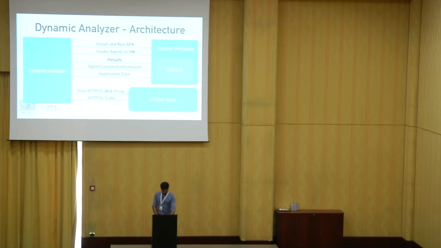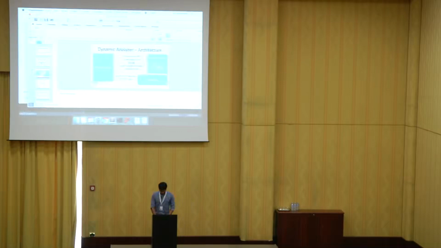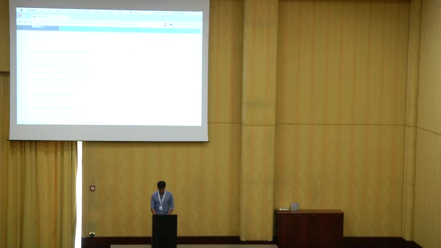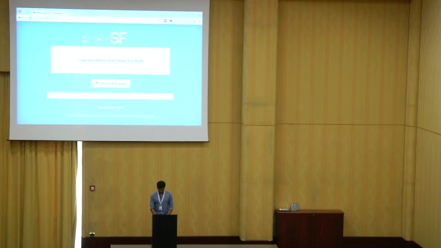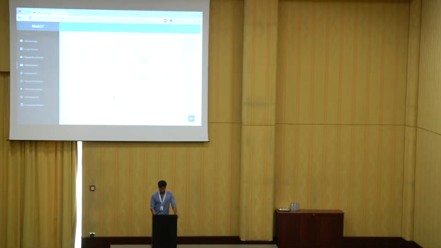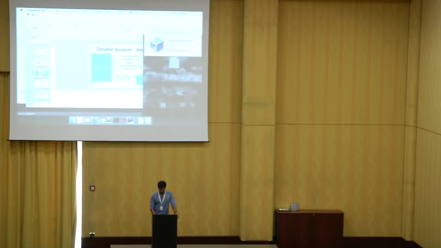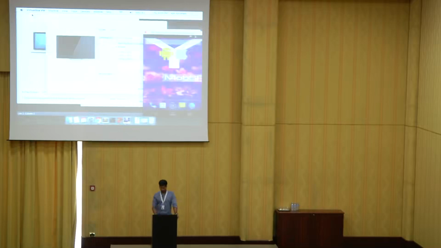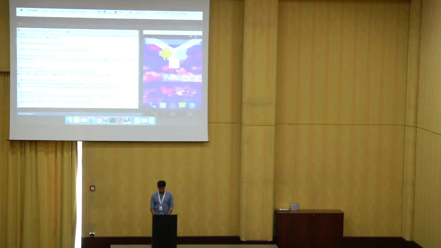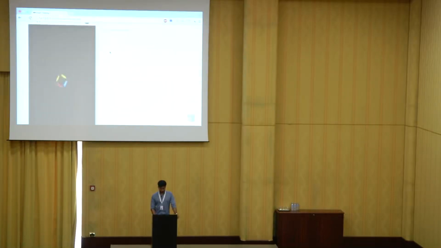So let's see a demo. Here I'm just uploading a file. Okay, the static analysis result is there. Let's do dynamic analysis. For that, you have to click on Start Dynamic Analysis. What happens is it will spawn up a VM if you're configured to do it on a VM. You can see the status over here. And now the VM is set up.